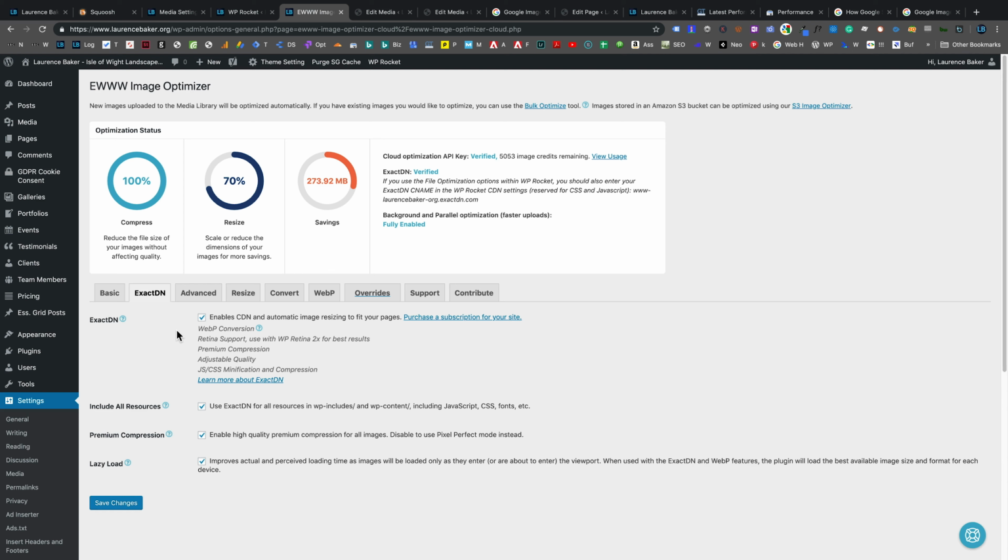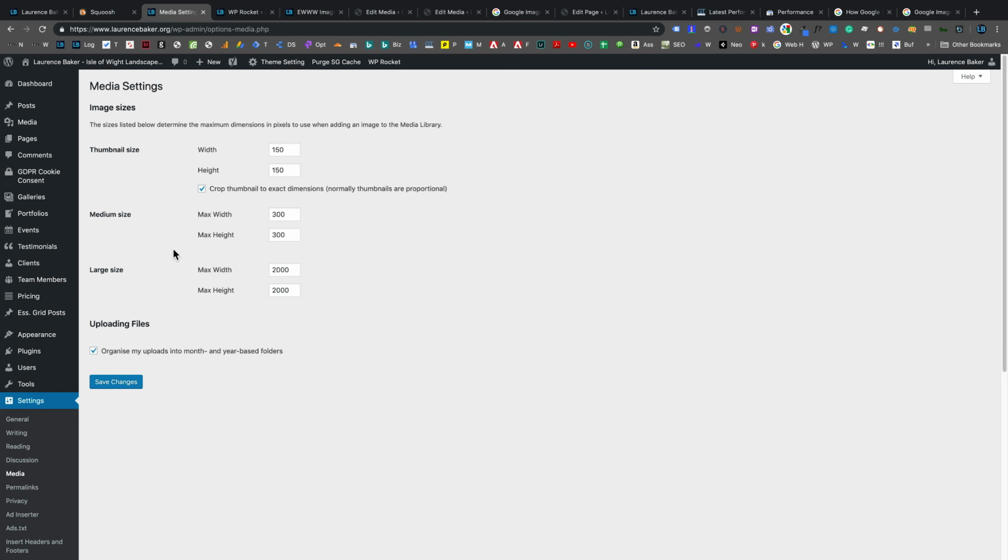Now, if you didn't know, when you bring an image into WordPress, that image will be called the full size image. And then, depending on the size of the image brought in, WordPress will create three other sizes: thumbnail, medium, and large. So that's 4 images. The large size happens to be 2000 by 2000 pixels, max width and height. I can change that if I wanted to. Now, if you brought an image in that was smaller than the large size, it would not create the large size. It only creates the pixel dimensions that are smaller.